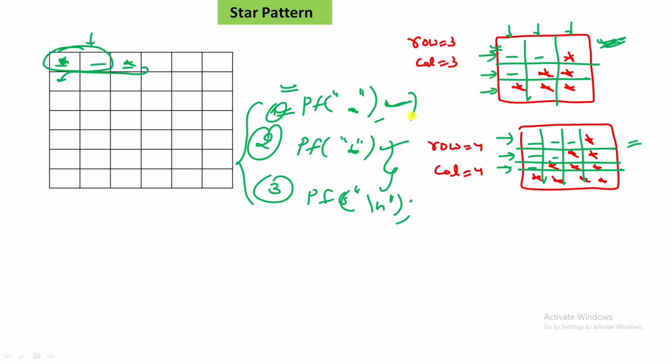We will see how we can manage how many times you have to print this, but the concept will remain the same. First print space, then stars, and then \n. Here only 1 space but 2 stars, then in this no spaces but all stars, right? So we'll see that sometimes we have to print space also. Space is also a character.